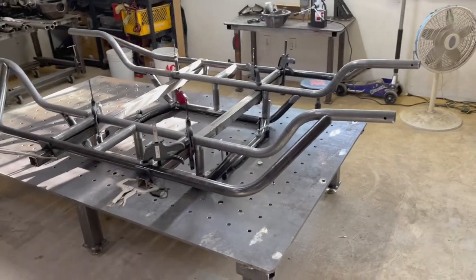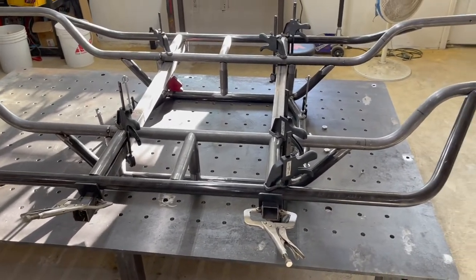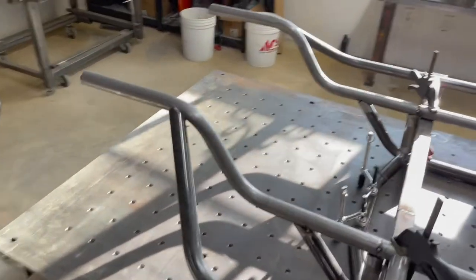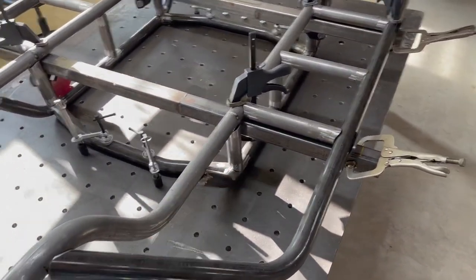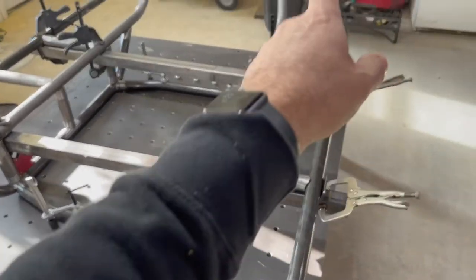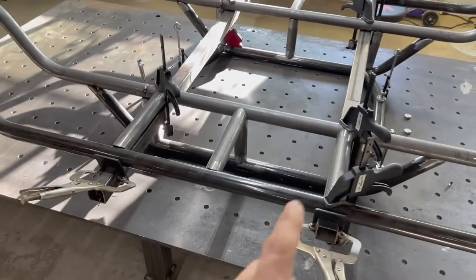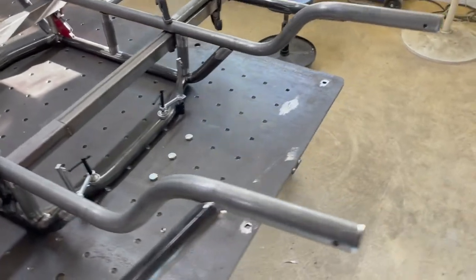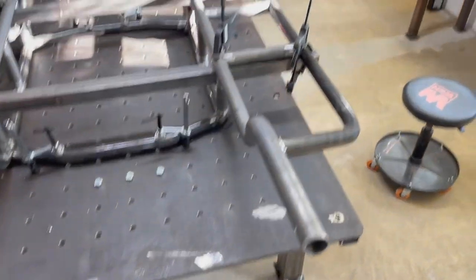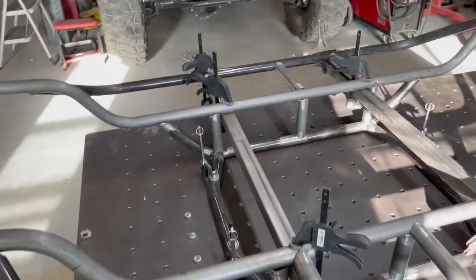That's where we're at so far on this build — two weeks on this chassis. There are more adjustments I need to make before I tack in these outrigger tubes. Everything's going to be tacked, not fully welded. I need to make a few more adjustments to get these joints just right, then tack weld in these uprights and outrigger tubes. The subframe's already tack welded. That probably covers it for the first video.